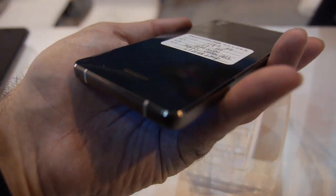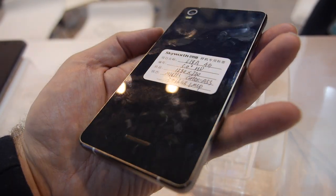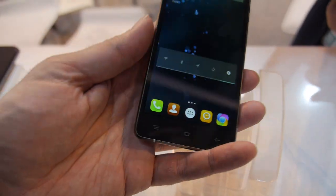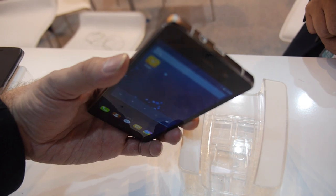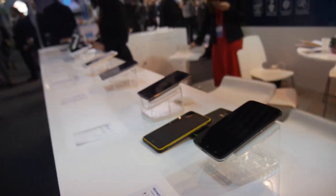This is the design. Yeah, this one is the CNC technology. We use the Apple technology to make the tooling. Apple? Yeah. Apple uses this kind of tooling to make the shape. Okay. All right. So lots of phones. Yeah.